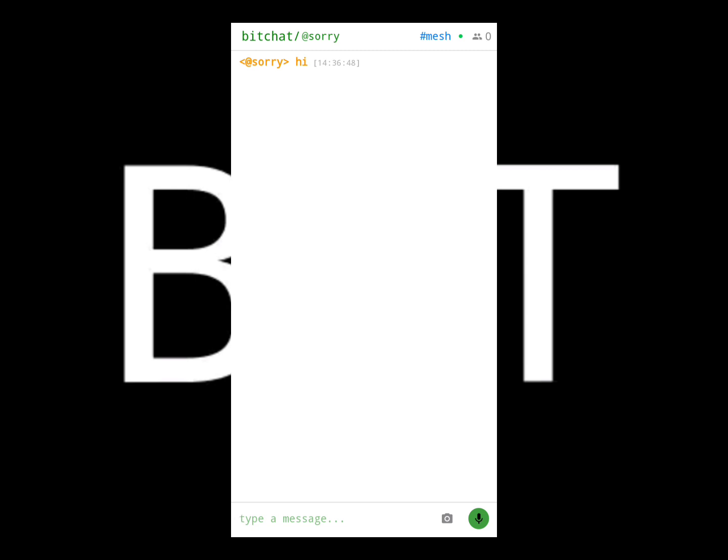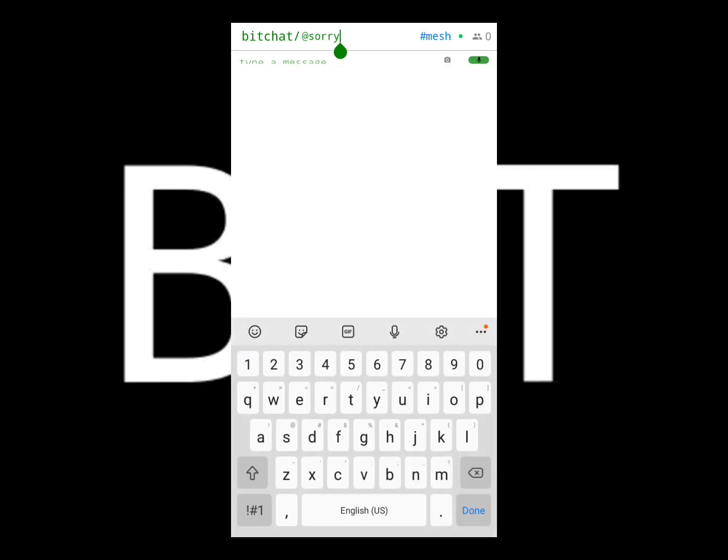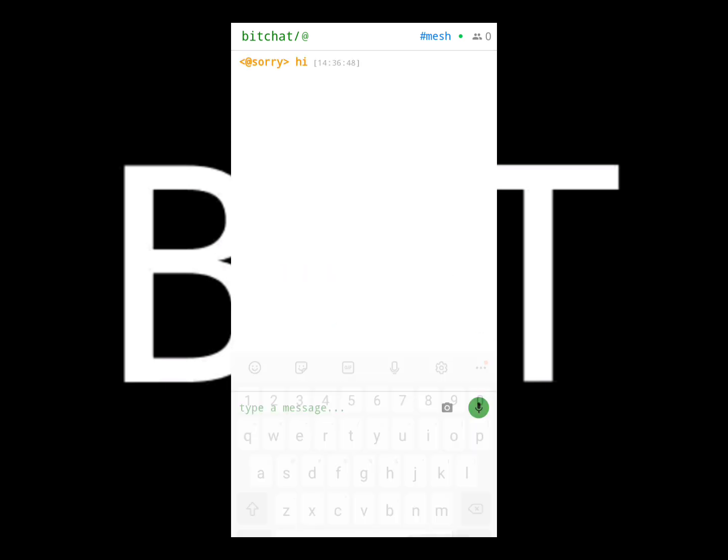At the top here, you can change your name where it says here after the bitchat slash. Here is the search; erase this and change your name to anything. Even if you have sent a message or entered a chat group, you can always change your name, so people never know what your name is. Over here, you may see mesh. You will see how many people are in your chat group.